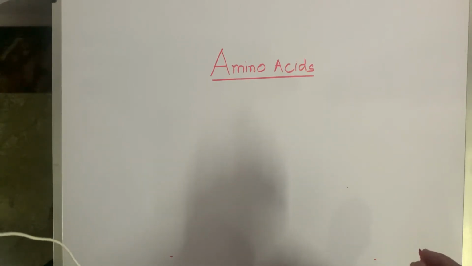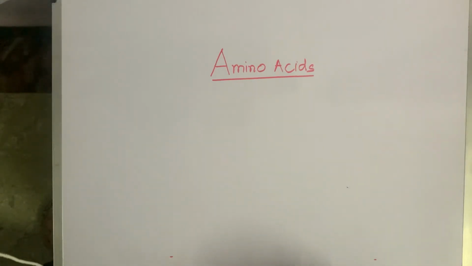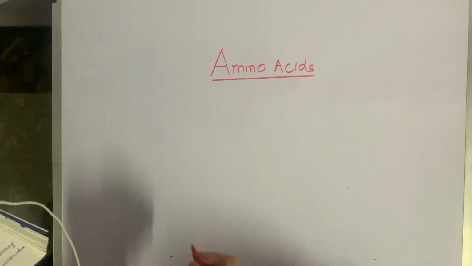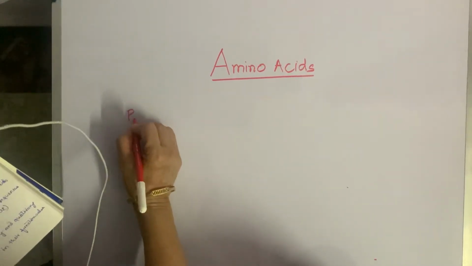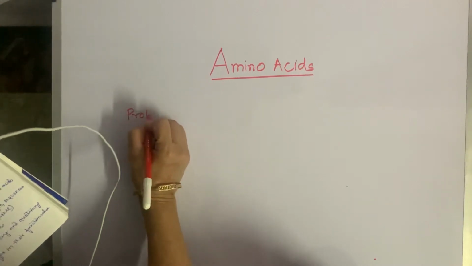Today we are going to learn about amino acids. We will learn what amino acids are, what the major classifications are, and how to remember the structure of all these amino acids and their classification. Now, how do we start? Why are amino acids important? They are part of proteins.